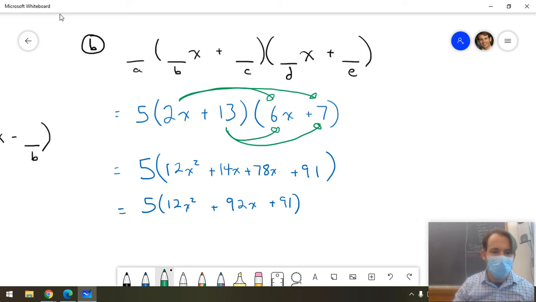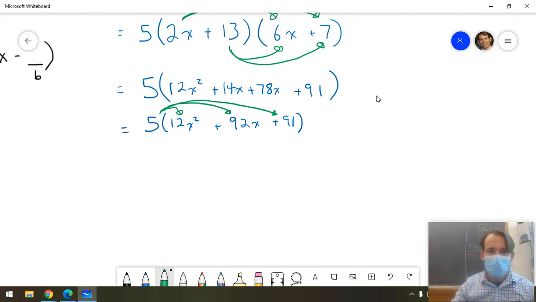Now I multiply this 5 in. And because of the distributive property, I have to multiply the apples, the oranges, and the bananas that are inside that crate. I have to multiply all 3 terms. So now, let's just scroll down, give us some space. This is what the problem is going to look like when you're finally done creating your problem.